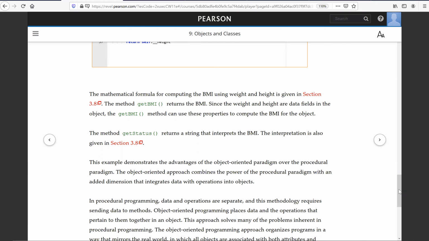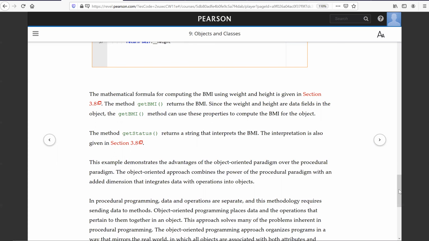In procedural programming, data and operations are separate. This methodology requires sending data to methods. Object-oriented programming places data and the operations that pertain to them together in an object. This approach solves many of the problems inherent in procedural programming.